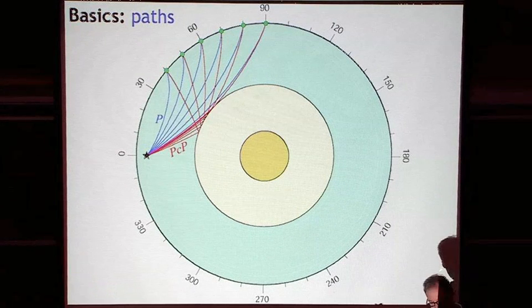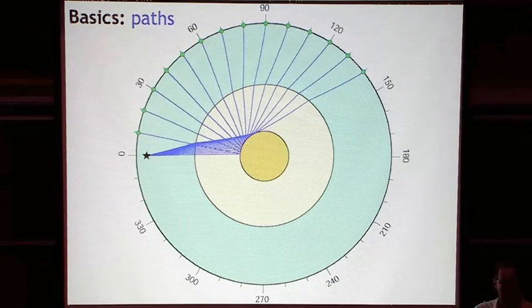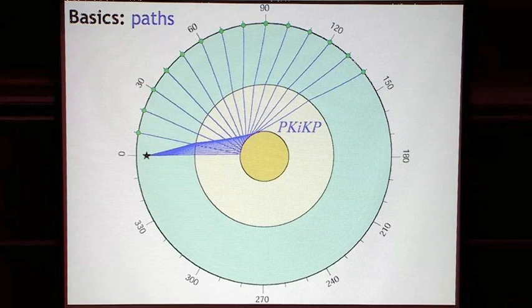Okay, so here's my test. What is the name of this phase, since I just gave you the key? I hear a rumble. I need some signal to noise ratio. Bruce, what? Yeah, I think that must be PKiKP. Ding! Little c for the core mantle boundary, little i for the inner core boundary. Very good.